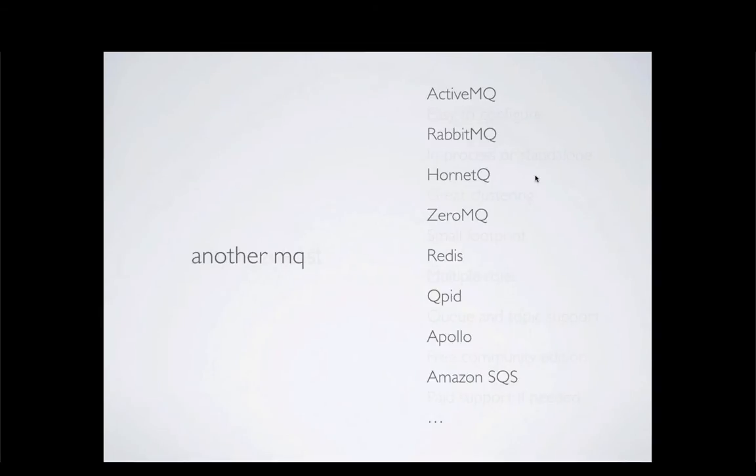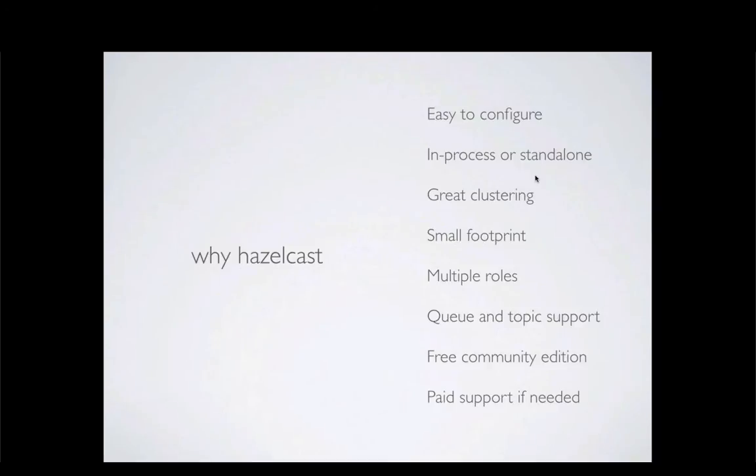So, given that, why did I pick Hazelcast? Well, the first reason was that I was already using it in a number of solutions, mostly for distributed locking and leader election type use cases. And I just found that it was way easier to configure and maintain than Zookeeper. If you want a 2 or 3 node cluster and then you want to use Zookeeper, you almost double the size of your cluster just to maintain the Zookeeper nodes. Whereas with Hazelcast, you can embed it in process, or you can have one in process and a couple out of process. So it gives you a lot of flexibility there. That was great for being able to stand up a cluster of machines pretty quickly.